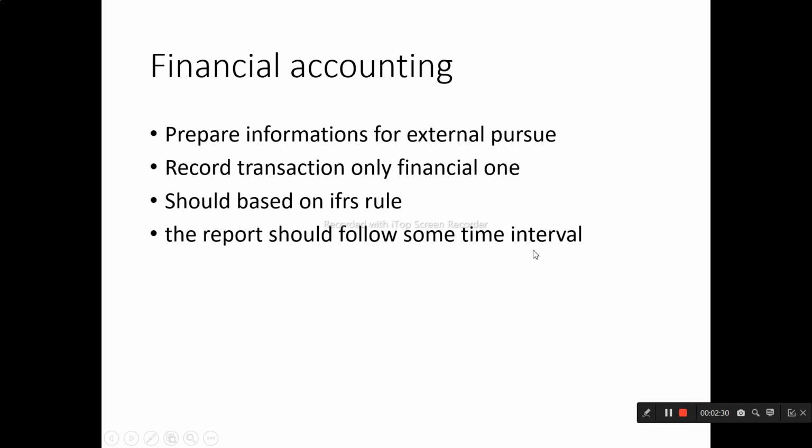And the reports that are made for external purposes, which can be made using financial accounting, should follow some interval of time.